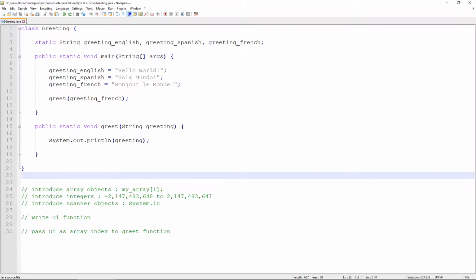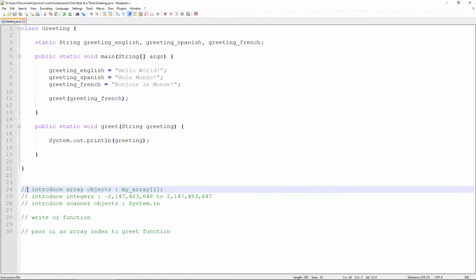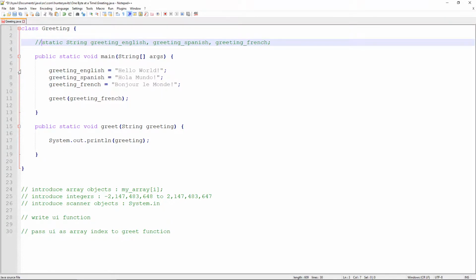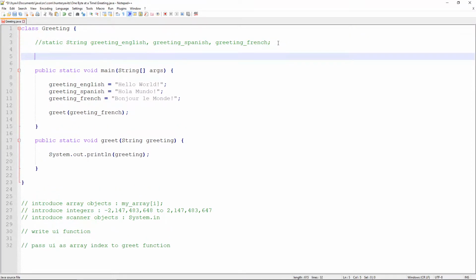First thing I want to point out is you'll notice that we have these double forward slashes before my comments. The double forward slash tells Java that anything that follows it is going to be a comment, and Java won't try to interpret or parse it as code, it simply ignores it. Aside from using it to leave comments and documentation throughout your code, it's also a nifty way to tinker with your code by turning lines of code on or off. So we're going to start by commenting out this declaration of 3 string variables from before, because why use 3 string variables when I can simply use a single string array?